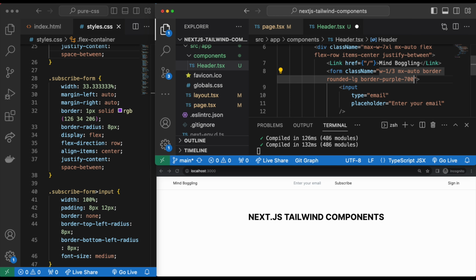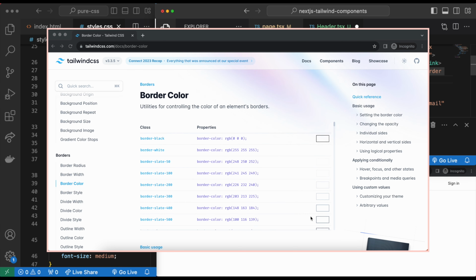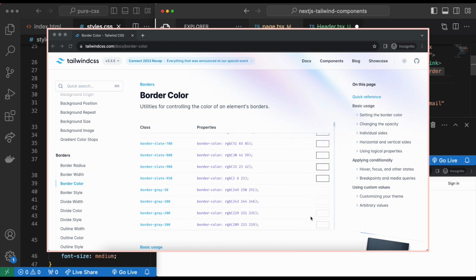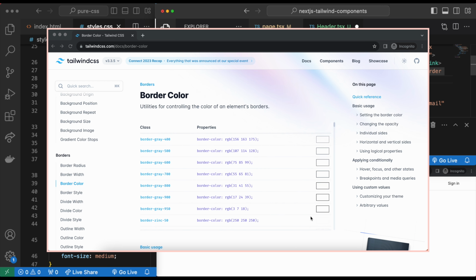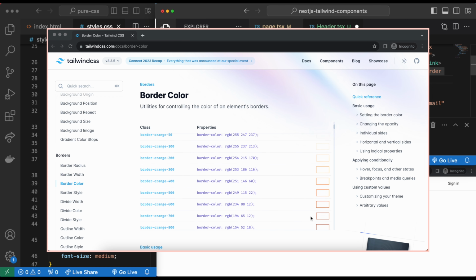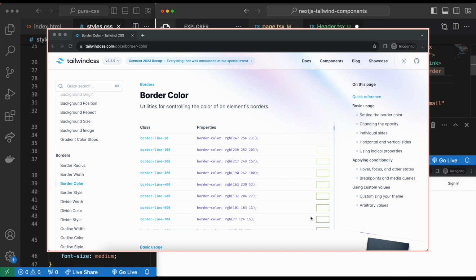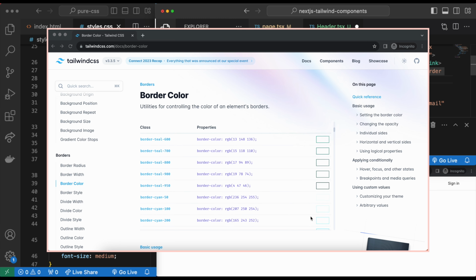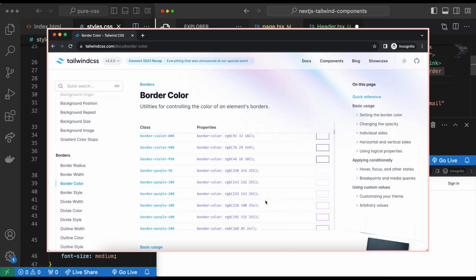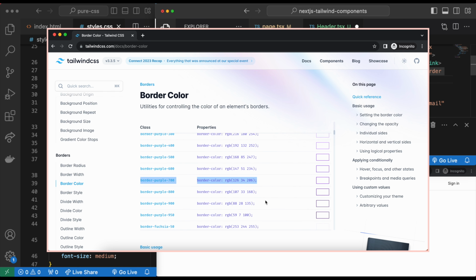Now, Tailwind gives you various shades for a range of colors, so purple-700 is a darker purple, and the shade goes from 50 to 100 to 200 to 300 and so on until 900, and then it's 950, and it stops there. 50 would be the lightest shade, and 950 would be the darkest shade. And the RGB numbers you see on the left is taken from the exact shade of Tailwind's purple-700. So that's how I know it's purple-700.